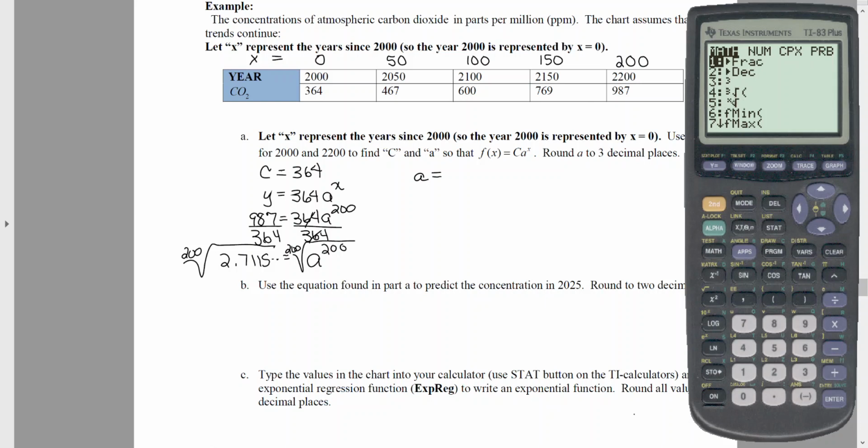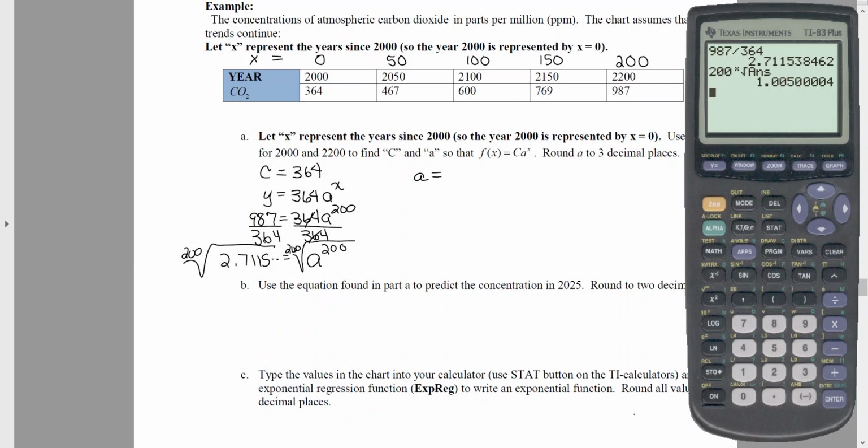I've already typed in my x is 200, so I'm just going to push the number 5. Now that's not 200 times the root, it's the 200th root of, and then I want that whole thing. So rather than type it all in again, I'm going to do second, and then the negate key, because the word above that is answer, and it's going to type that whole answer in under there for me, and then just hit enter.